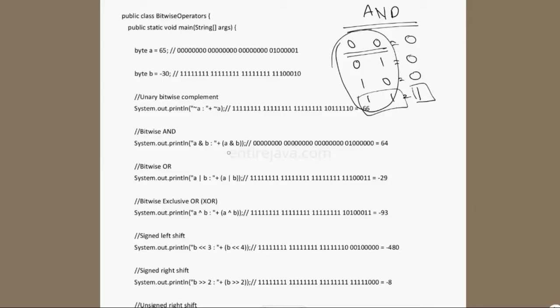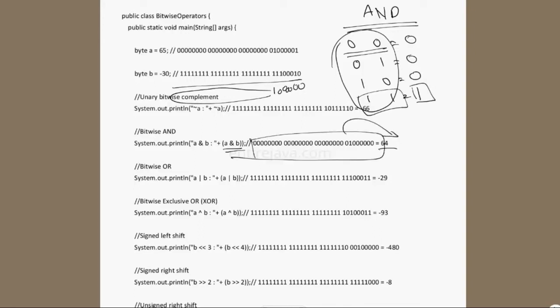So what we're trying to do here is find the bitwise AND of A and B. So 1 0 will become 0, 0 1 will become 0, 0 0 will become 0, again 0, it's 0, 0, and we have 1 and 1 here, and that will make 1. Similarly, if you fill out all the bits in here, this is the output that we get, and when we convert that to a decimal value, we would get 64.